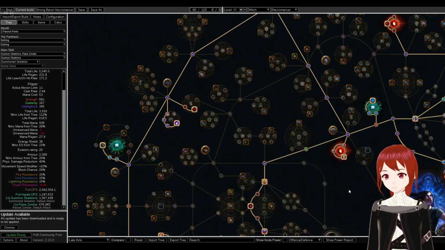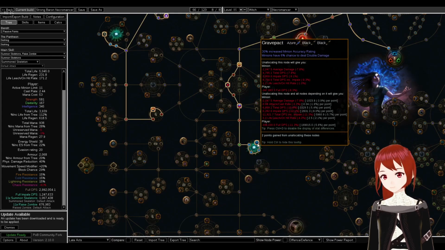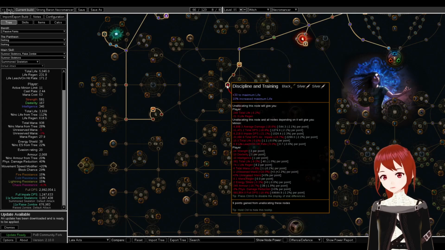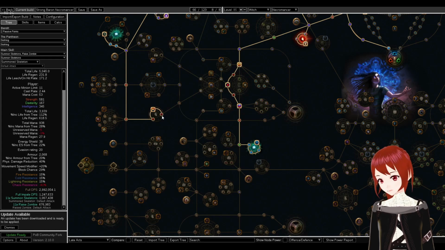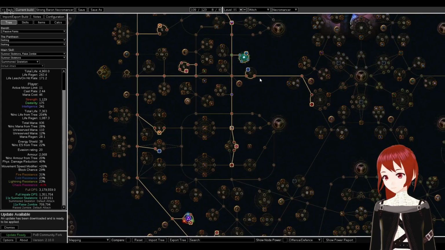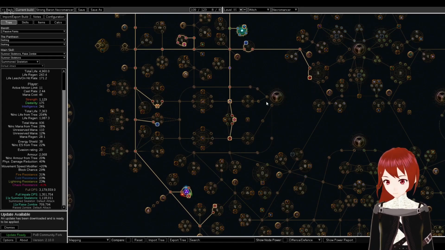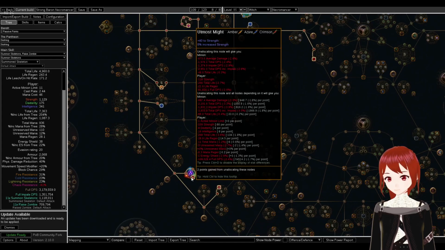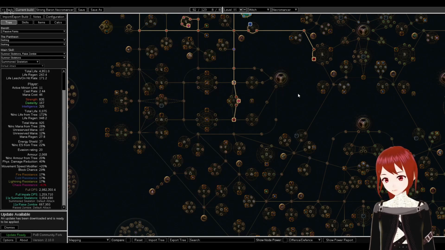And then a little bit later on into the axe, your next step is probably just to grab Brave Pact, all of this life here, and then Devotion for just some more life. And then once you have a Baron and are in early maps, that's when I would start to fill out the rest of this tree. I would probably not go down into this Utmost Might. I probably wouldn't go past this area at all until you have the Baron.